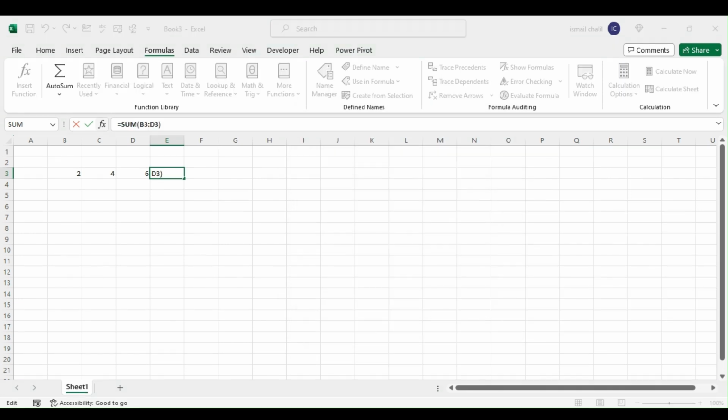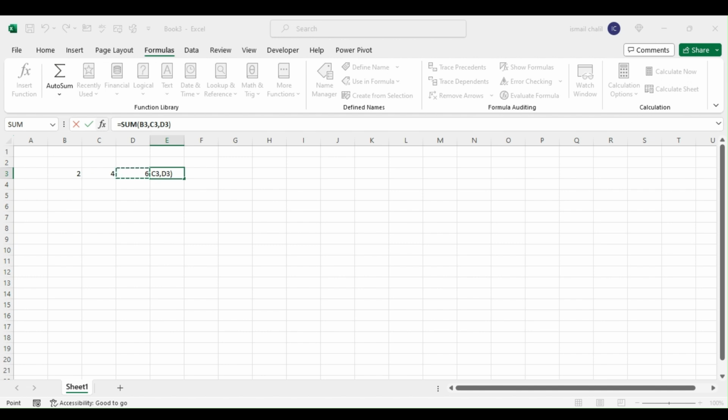When I do this, it opens an argument dialog like this, which is asking you which is the first number. Right now it's selecting this, but I'm going to click here, number one. Where is my number one? That is here. And then I click here in number two, and then I select my number two, and then I go to number three and select this number. And if you see here, it is giving you the value in that particular cell.